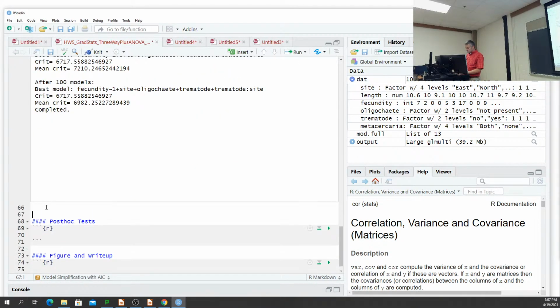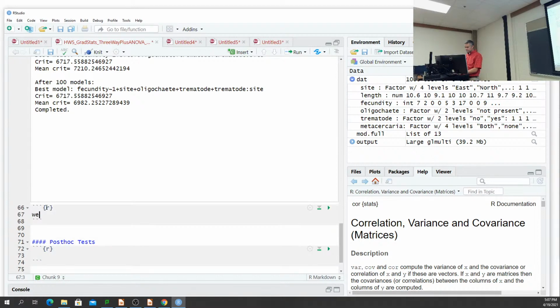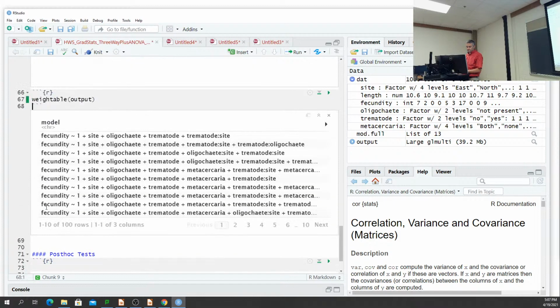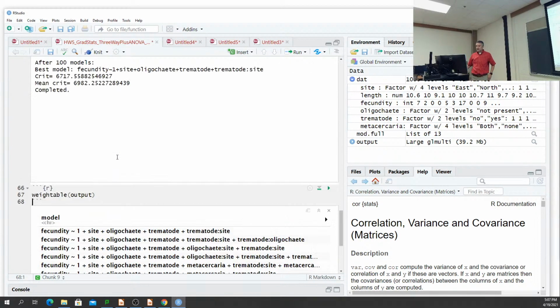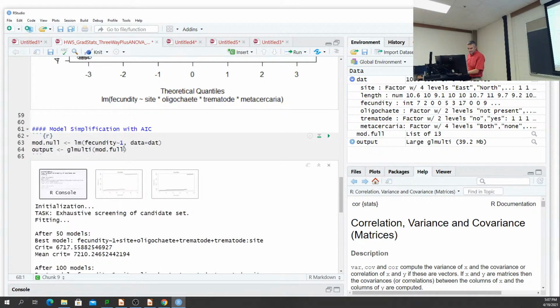So what I'm going to do is take a look at that weight table. Weight table of our output, which is why we saved it. And this gives our rankings. So it's going to rank it based on the AIC. Actually, we should probably use AICc, right? As our criteria.